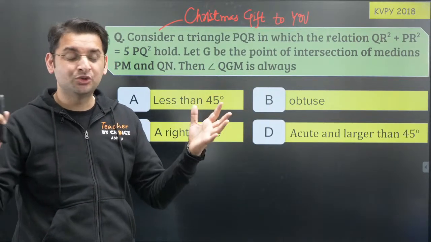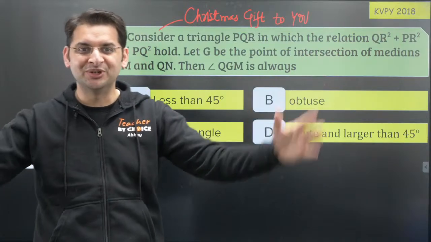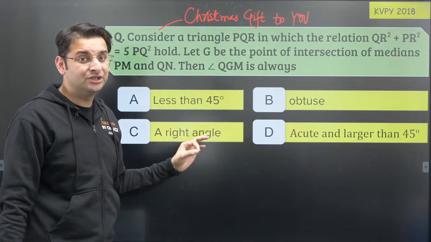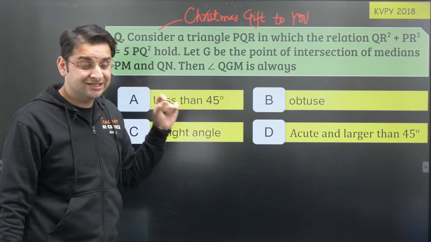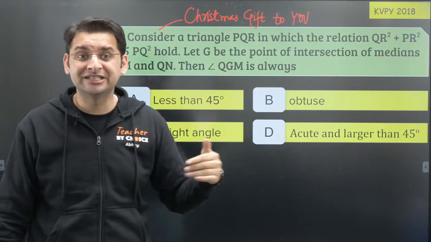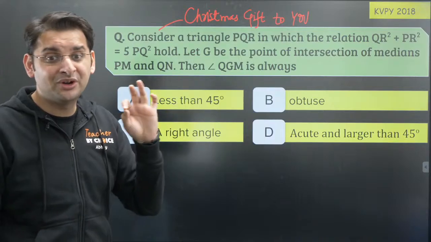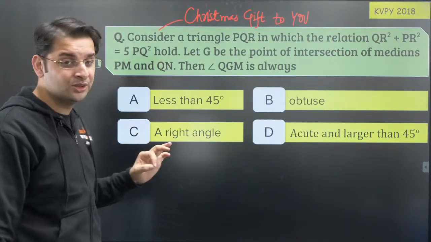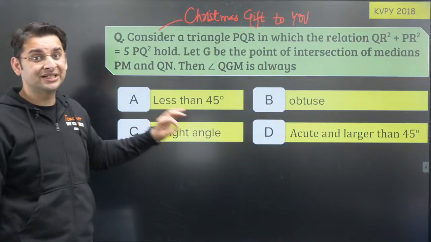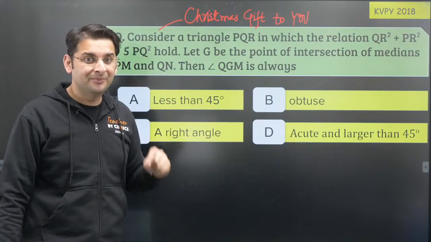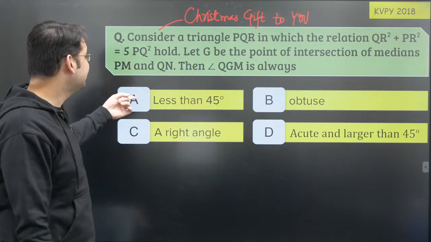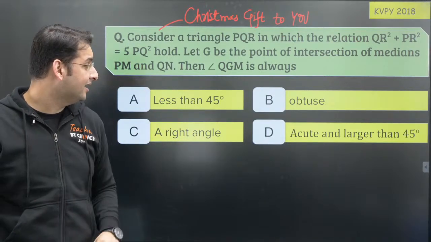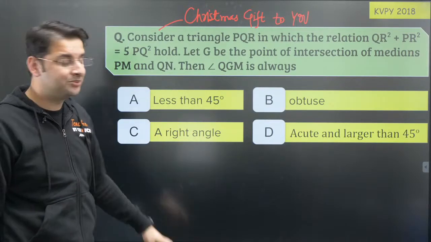Obviously, अच्छे क्वेश्चन, कुछ भी चीज़ अच्छी हो वो क्रिसमस गिफ्ट होता है बच्चों. ये एक बहुत अच्छा क्वेश्चन है. प्लीज ट्राई टू डू दिस क्वेश्चन. और ये क्वेश्चन सच में बोल रहा हूँ, आज जो हमने क्वेश्चंस किए उनके बेसिस पे, उसकी नॉलेज पे जरूर हो जाएगा. अगर ये क्वेश्चन तुम सच में कर लेते हो बच्चों, तुम्हें बहुत अच्छा लगेगा, बिकॉज दिस इज रियली अ वेरी गुड क्वेश्चन बेस्ड ऑन ज्योमेट्री, राइट. सो द ऑप्शंस आर लेस देन 45, ऑब्ट्यूज, अ राइट एंगल ट्रायंगल एंड एक्यूट angle but larger than 45 degrees. These are the 4 options.